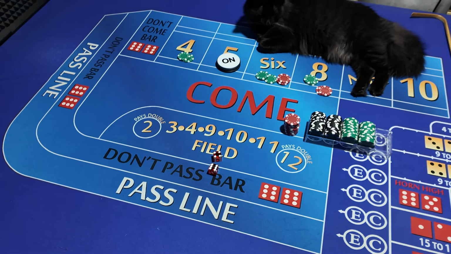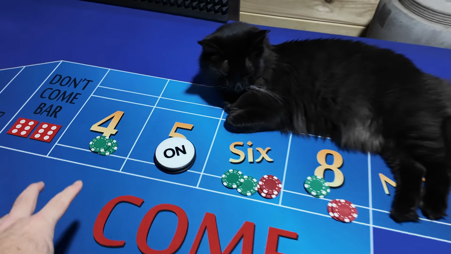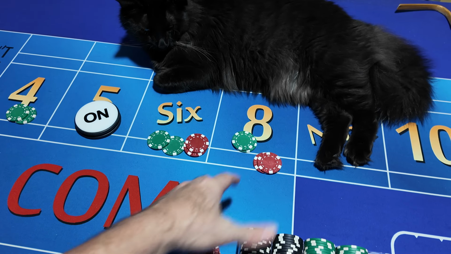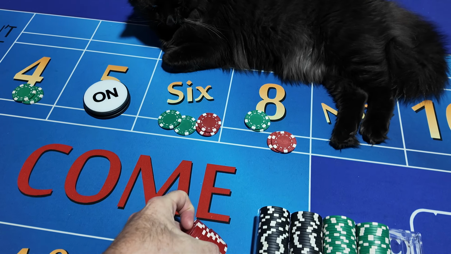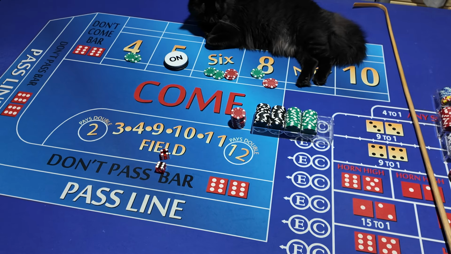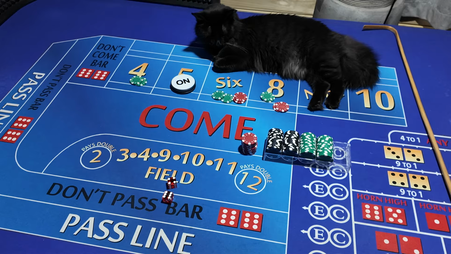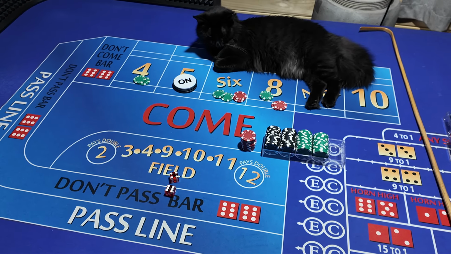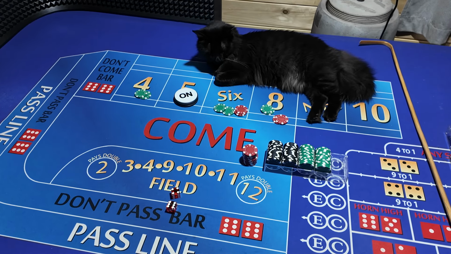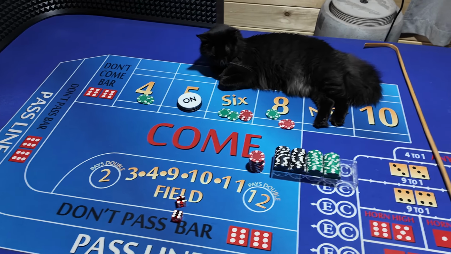So I'm now playing in a situation where I could say, well, I've got 150, 160, 170 plus this 75. So I'm up, let's say, about $250. I can quit, and I already succeeded. Or I can go ahead and see if I can get lucky, get a couple more hits here. I could even press these if I want. So it's completely up to you.